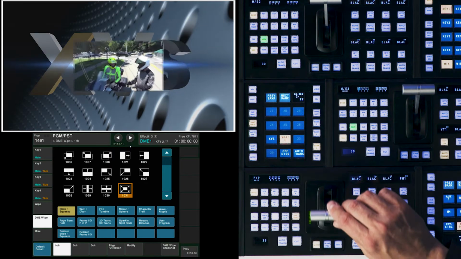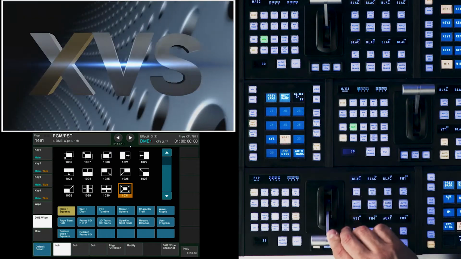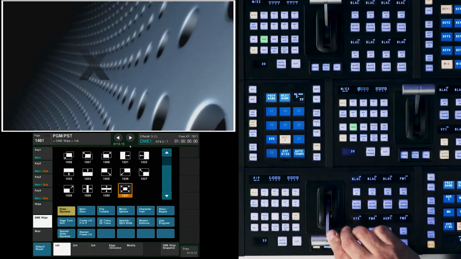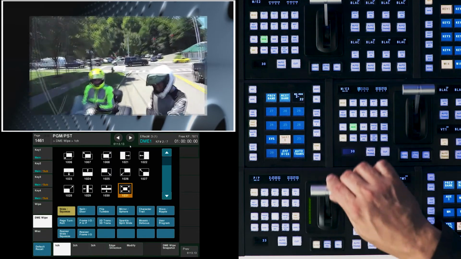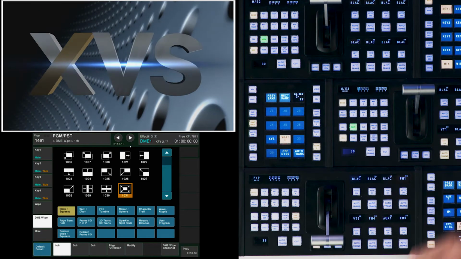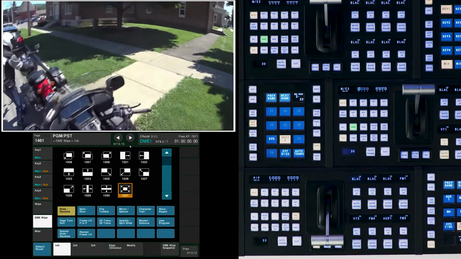I go to normal, and you can see it fly in that way, okay? I can go to any source on the switcher that I want. The DME wipe, it's not worried about that. It's just a transition on the AB bus, but I'm processing it through a DME channel, and I can use that effect. Hit auto trans and do the same thing.